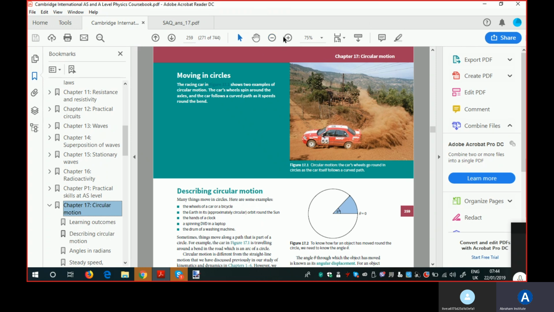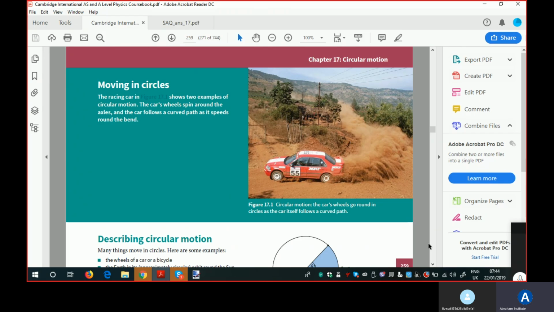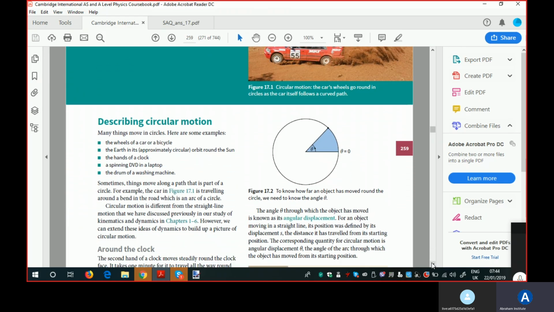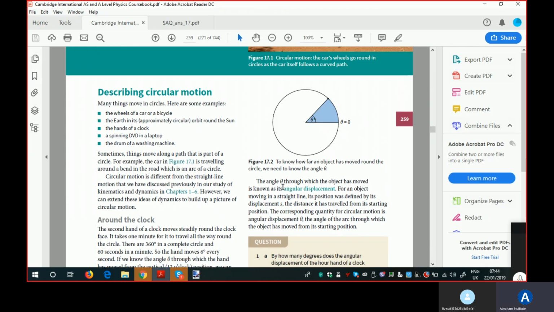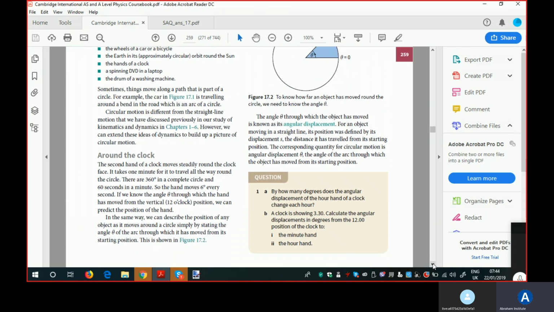Here you see the angle, what I explained before. And you see here the meanings of these are all given in the glossary. Angular displacement, you can refer to it at the back of the book. The definition is given in the glossary. And I told you what the angular displacement is already. In this example, it is theta, how much of the angle it covers. Theta. So you see there are some questions, you can do this.